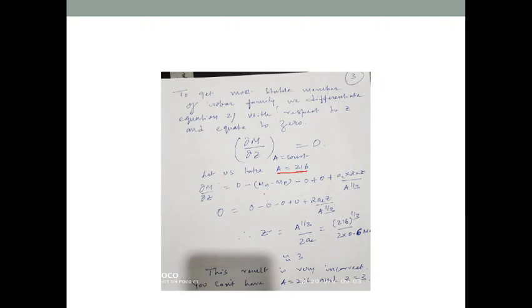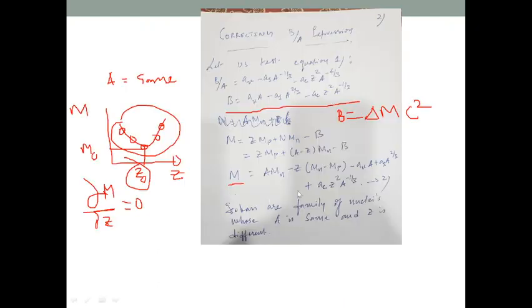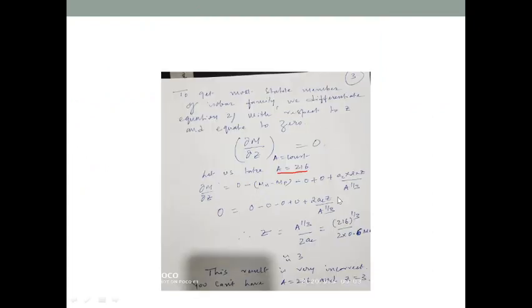I differentiate the previous expression. This term does not have any Z, so its differentiation is 0. This will have M_N minus M_P, this has no Z term, this has Z square, so differentiation of Z square is 2Z. Like that I differentiate, put A equal to 216, and I equate M_N minus M_P to 0. There's hardly any difference, just an approximation, very little difference between the mass of neutron and proton, so I equated this to 0 for convenience, nothing more.